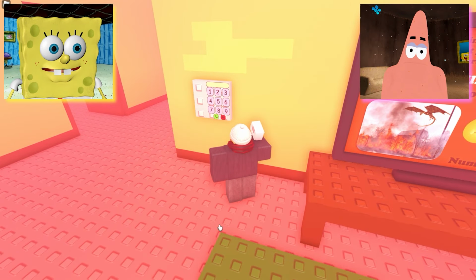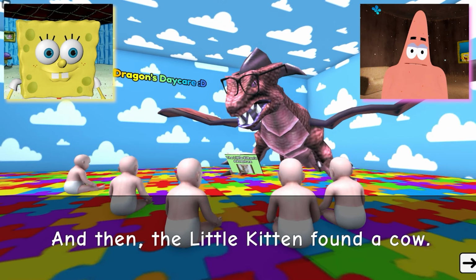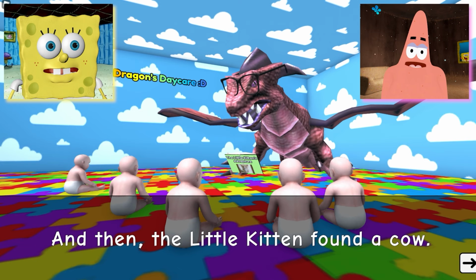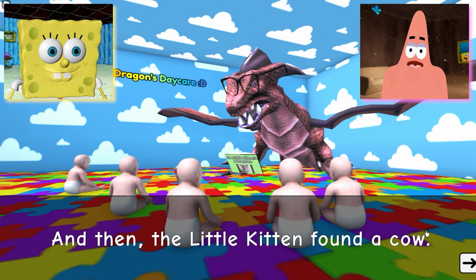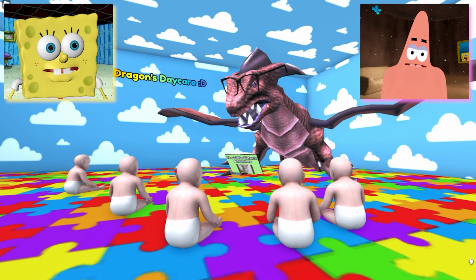I don't even know what to make of this, Patrick. I don't either. Maybe this is the insane ending. This... what? Little kitten found a cow. Dragon's daycare. What do I say about this? What sound does the cow make? Moo. This is the craziest thing I've ever seen.